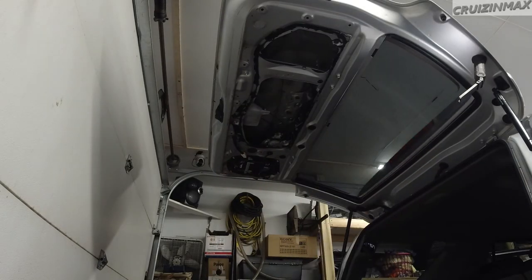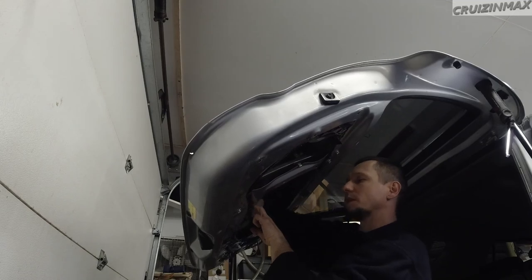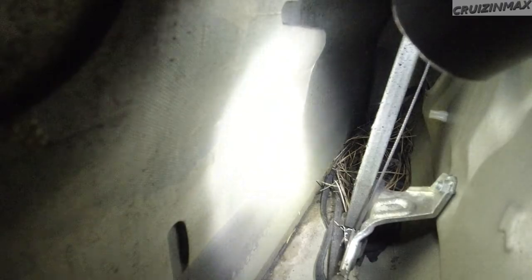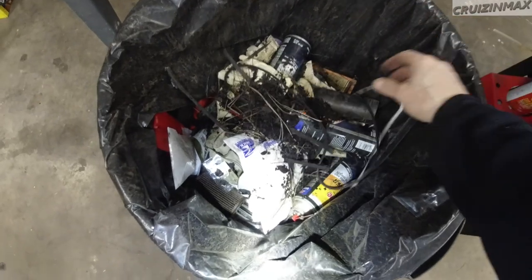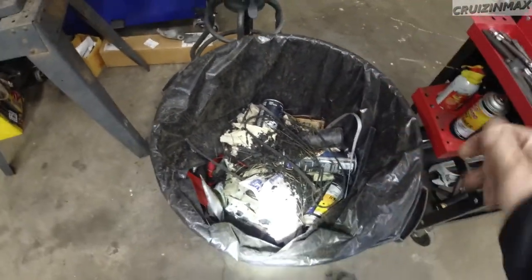I gotta close the window. There's quite a bit of vegetation in here guys, and I think I see some rust - no, that's just dirt. Let me get in closer. That's the rust I thought it was but it's not. I'm gonna hold this - see that? Quite a bit. I'll basically just clean that out, wipe it off with degreaser, make it look nice, and wax it, then put it back together. The rear hatch window seal is going to be a different video. Look at the seal - just dirt. Fix your seals guys because you're asking for trouble. And this is still moist.